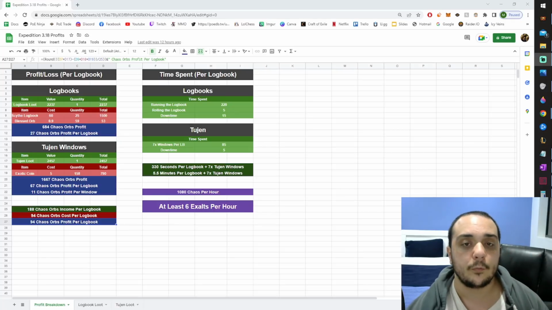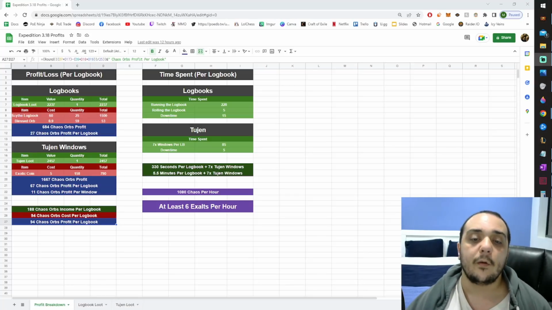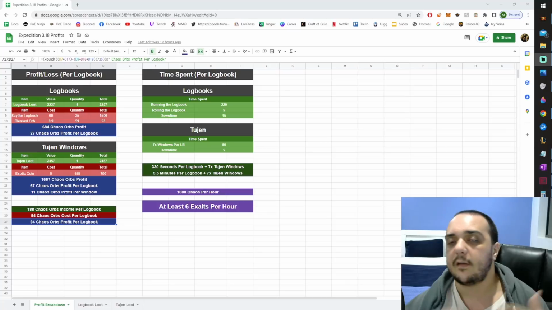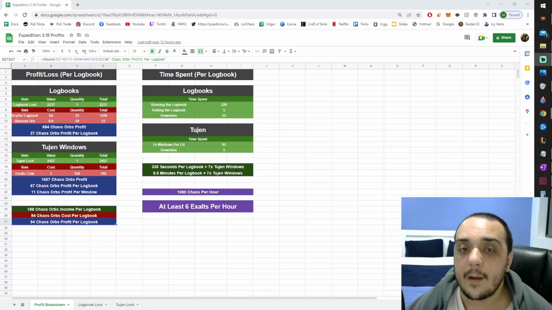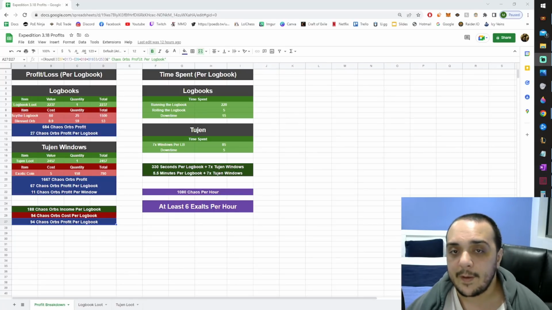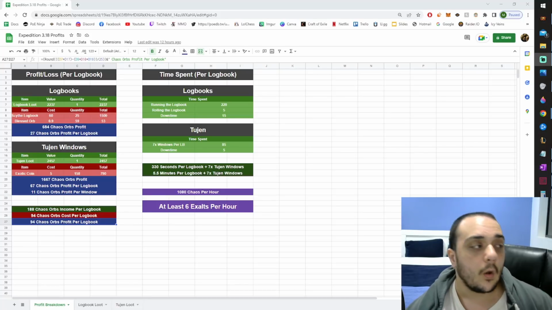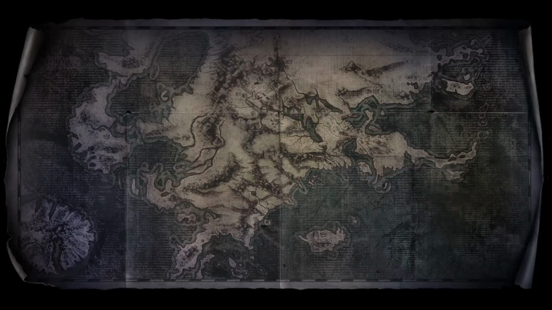I see a lot of Tujin breakdowns on Reddit, and even by some other content creators, that tell you that just haggling at Tujin is worth, say, 10 exalts per hour. And that's fine, but you need to invest all of that time beforehand running the logbooks, which certainly isn't being done at 10 exalts per hour. So this 6 exalts per hour is the amount of exalts you're going to make per hour if you run all of your logbooks and then spend all of your artifact currency at Tujin.